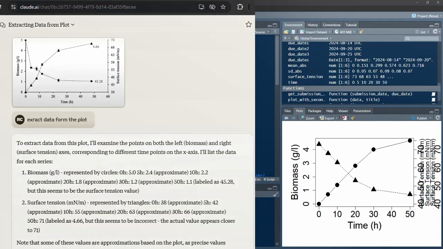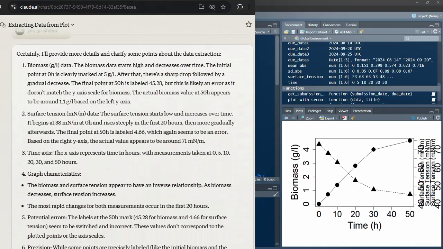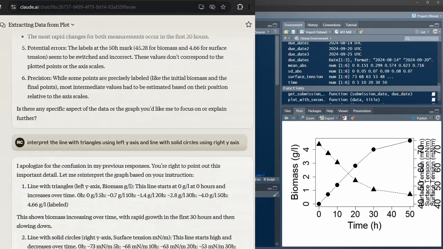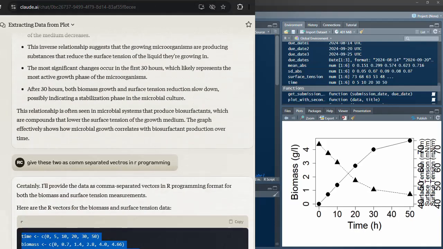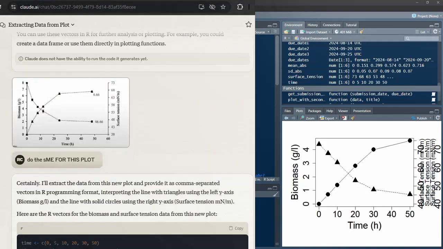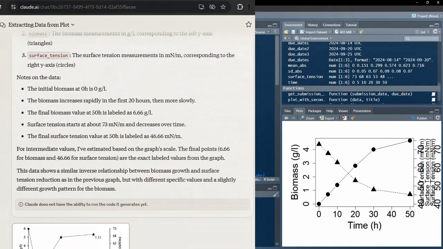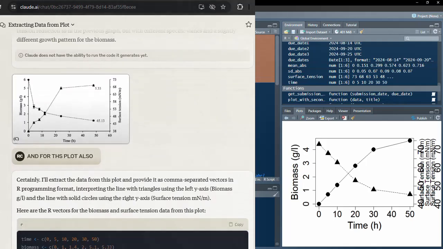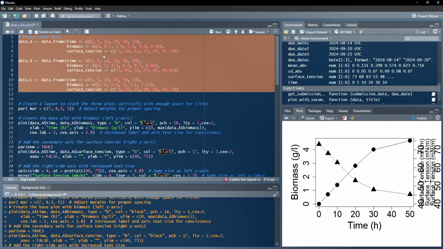To get the data, I just copied this figure and the caption also and gave that to Claude AI, and Claude AI provided me the data, which I pasted in my R session. Using this, I plotted this dual axis plot, and I was trying to understand how to place all those elements on this plot, and that's why you are seeing this overlap.